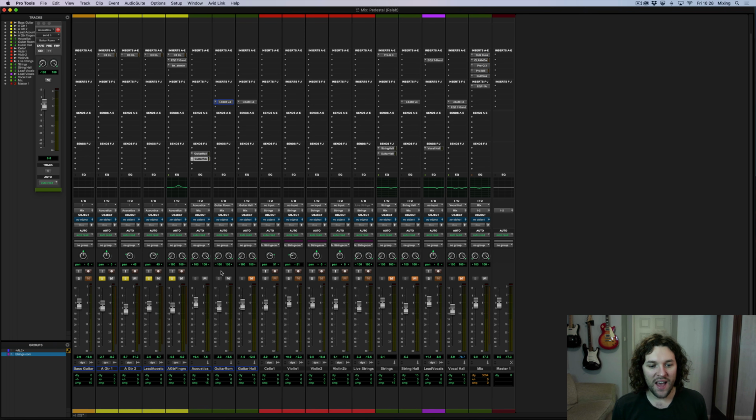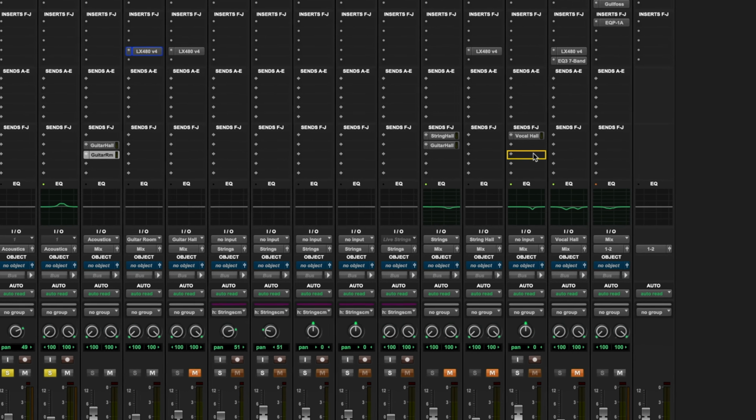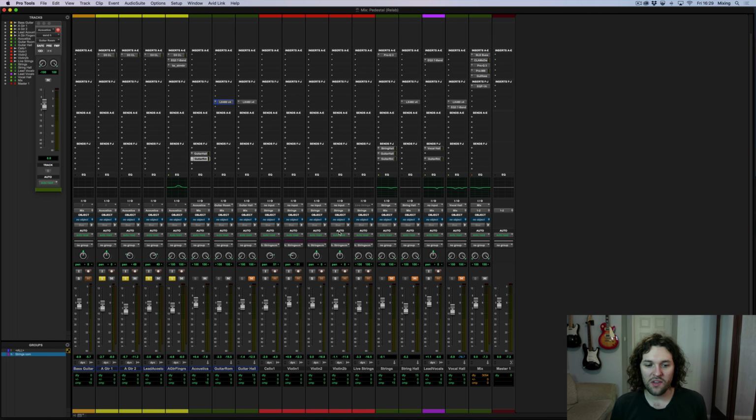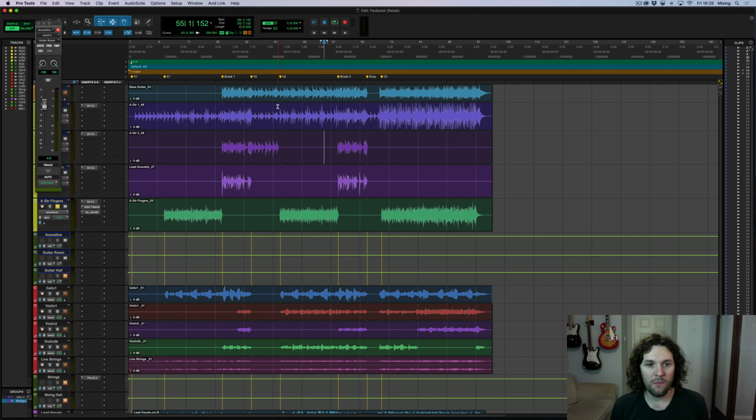So let's add this same guitar room to the lead vocals and the strings, and then have a listen to this compared to what you remember from the hall.